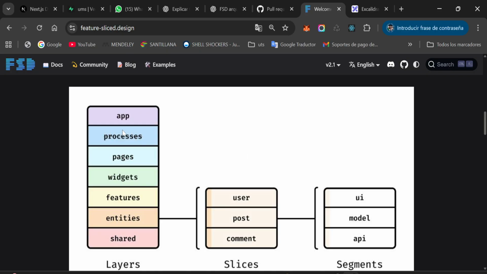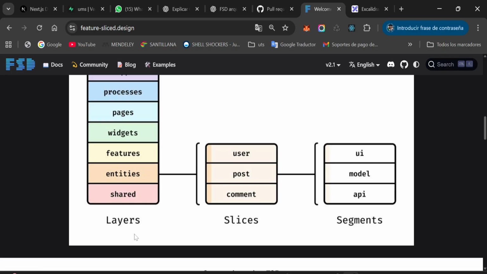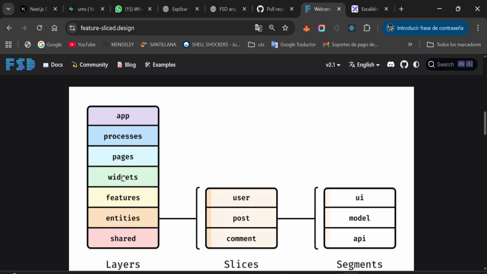Well, in this image, we see the layers. It's like a vertical map from more generic to more specific along the dependency flow. They are rows, in Spanish, filas. The layers are the rows of the architecture.